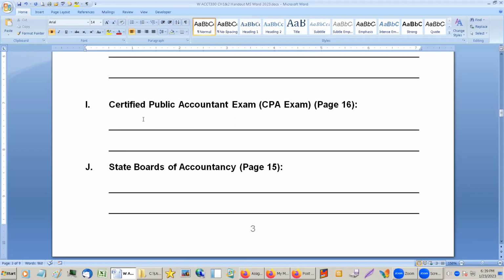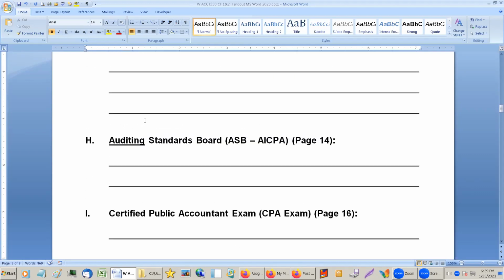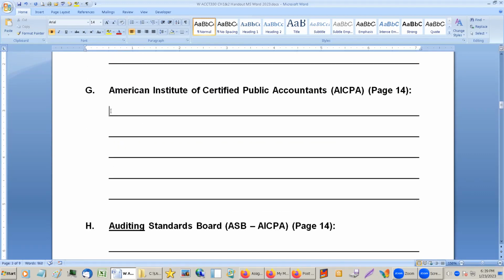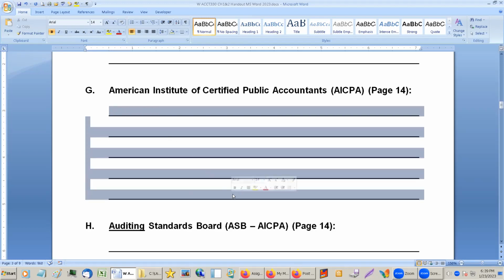AICPA is the American Institute of Certified Public Accountants.